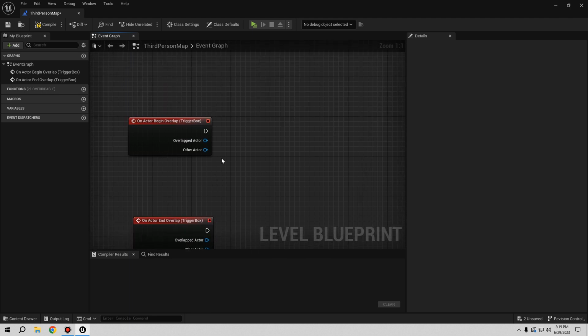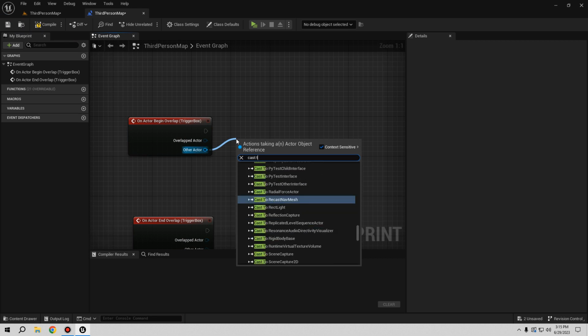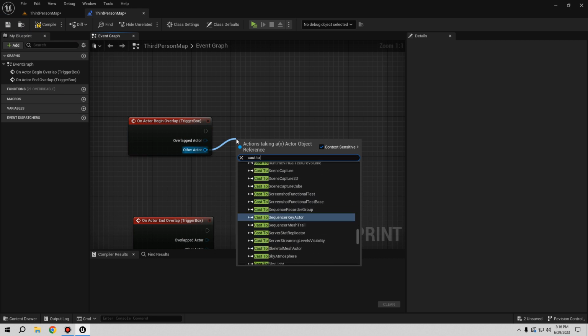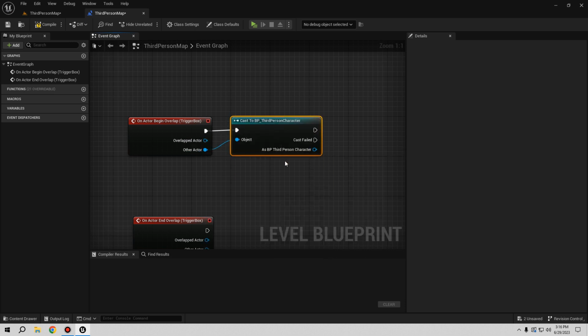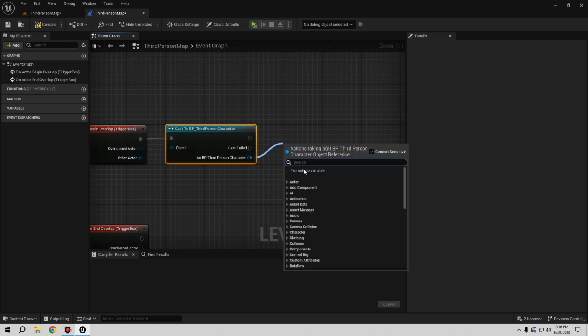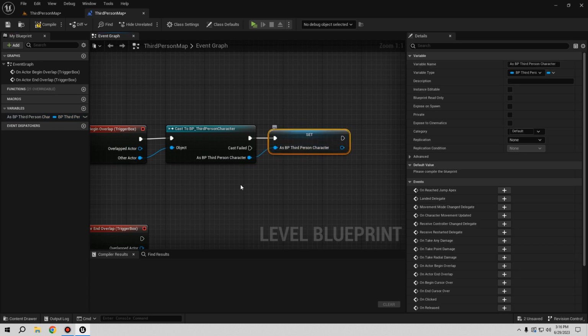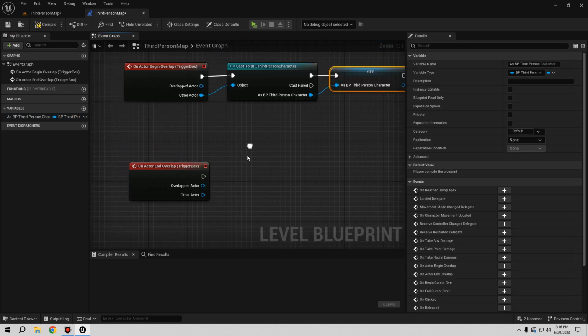So that's fine. So now we're going to need the reference of the character. If we have it in the level, we can select it from here. That's really easy. Or we can just cast it from here. So let's cast to third person character. So we have this reference, and we can promote this to a variable. Because if we have the variable, we can do it here to avoid another casting.